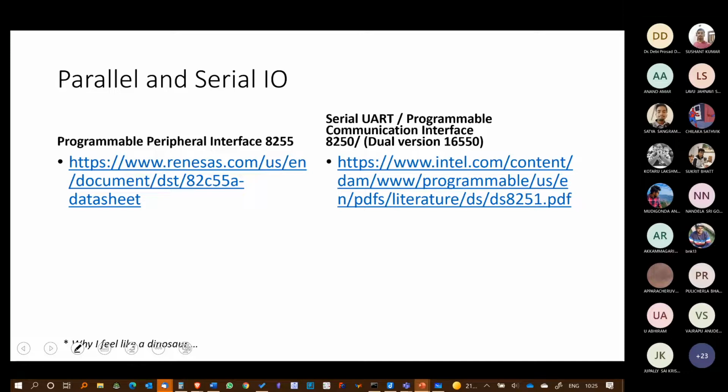It's a very versatile chip, and it gives you ports. You can use this 8255, and this is the data sheet for the 8255, to create ports. When you open the 8255 chip, you can create A ports, B ports, C ports, and C ports are individually controllable. So you can control each wire of the C port, and use it for handshaking.